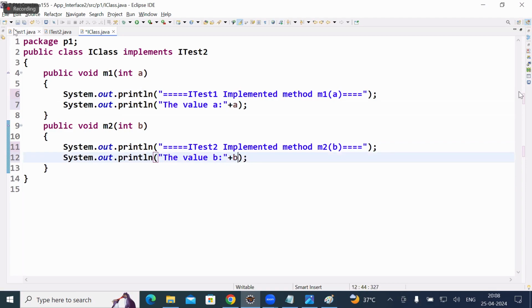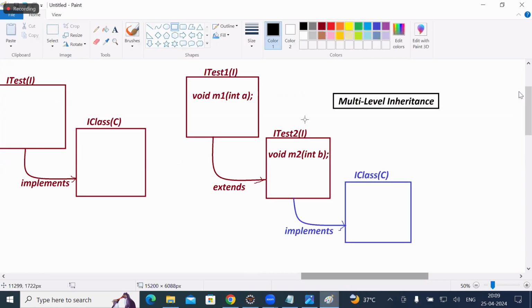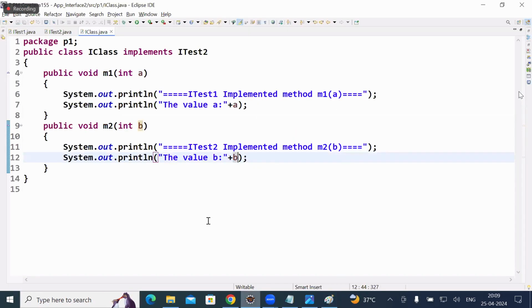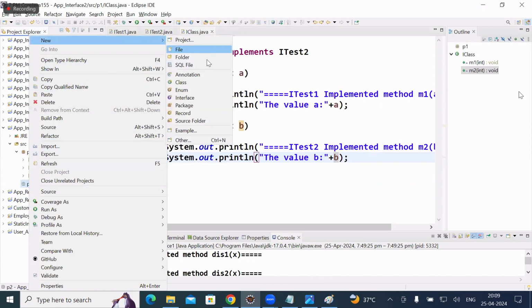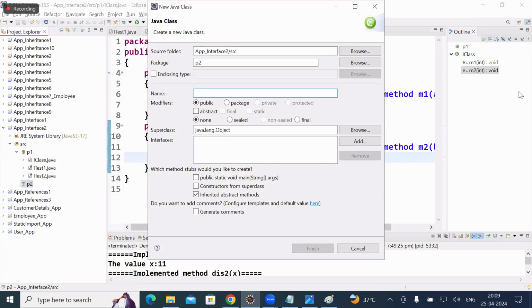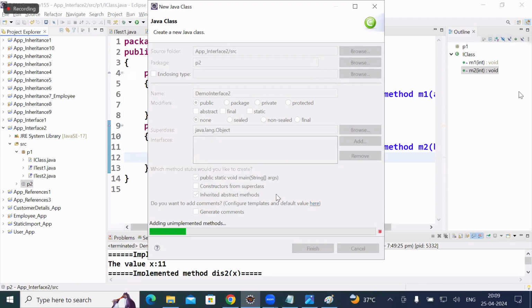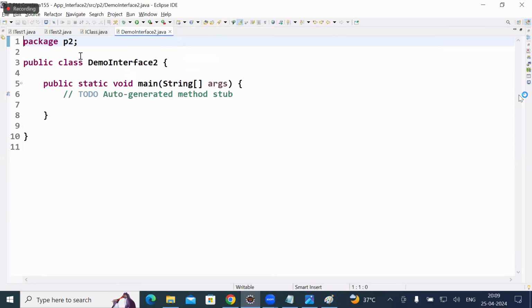Anyway, we have to create an object only for the implementation class. You cannot create an object there. So only for iClass can you create an object. Go for the main class in P2, demo interface 2. So import p1.*.